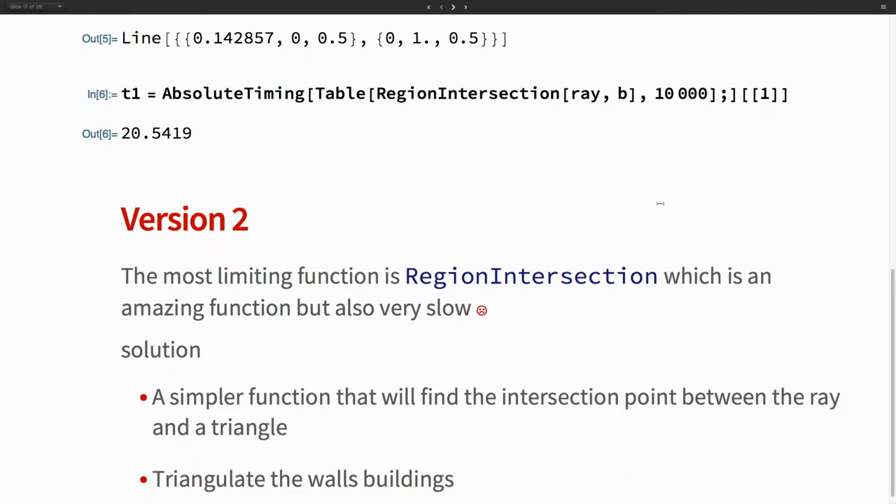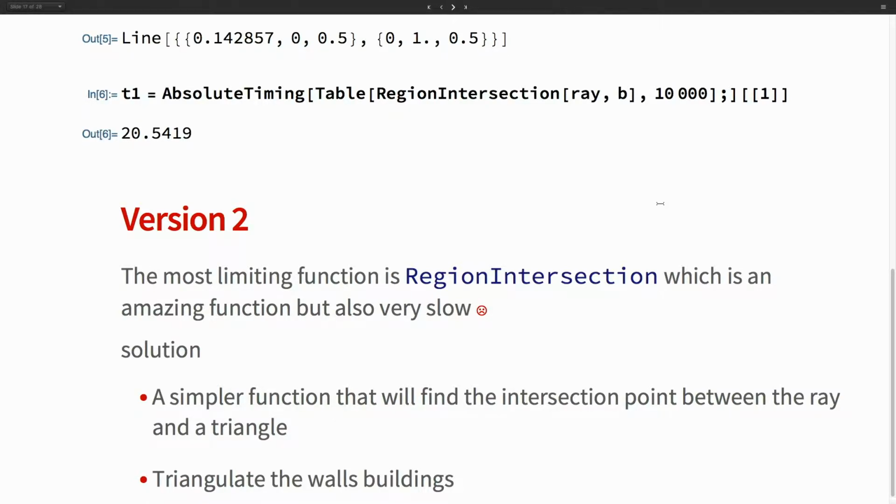So I decided to do version 2. When I investigated the cause, I needed at least 1 million rays, and it took about 25 hours. That is not a reasonable time, even with a strong computer: a Xeon with 8 cores, running Mathematica in parallel, lots of RAM. It took about 25 hours just to get the computation done. So for version 2, okay, let's move to triangles.